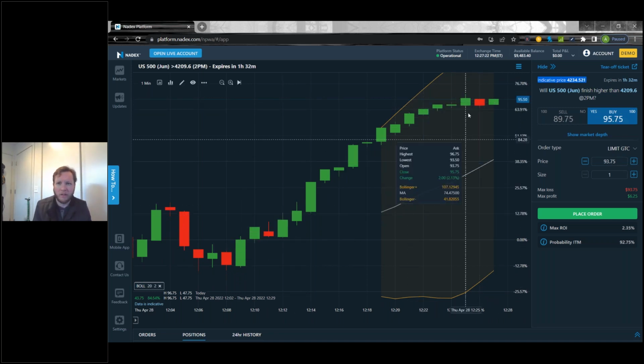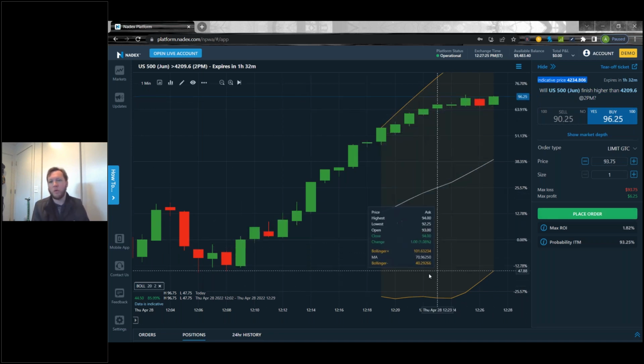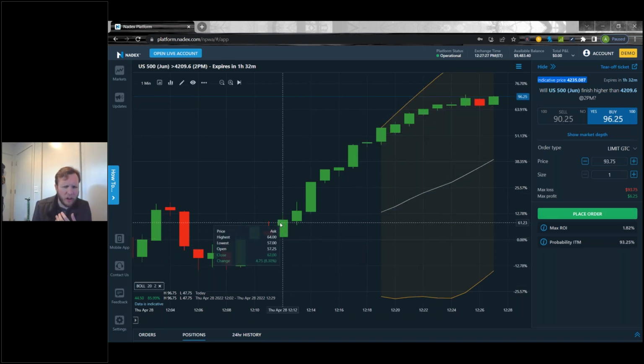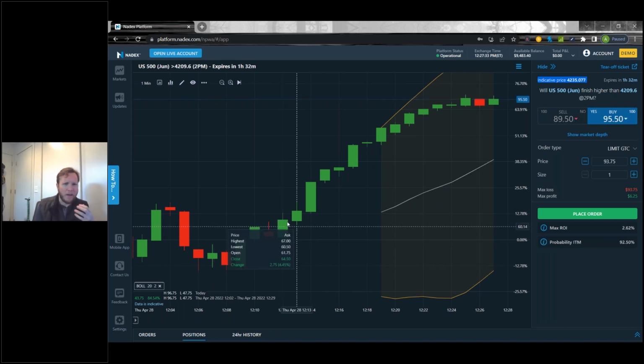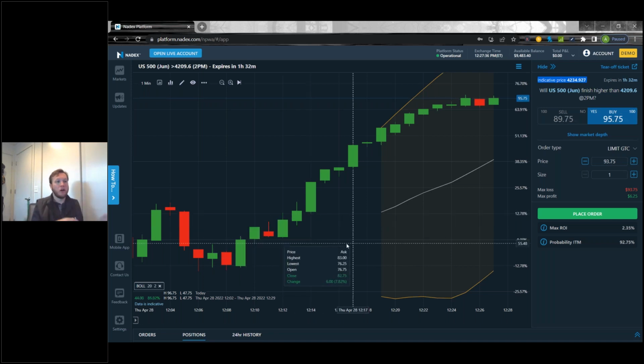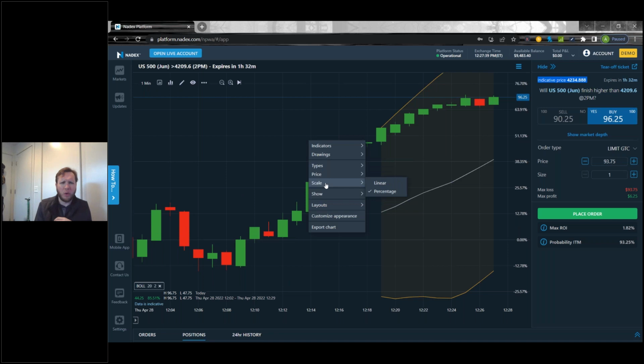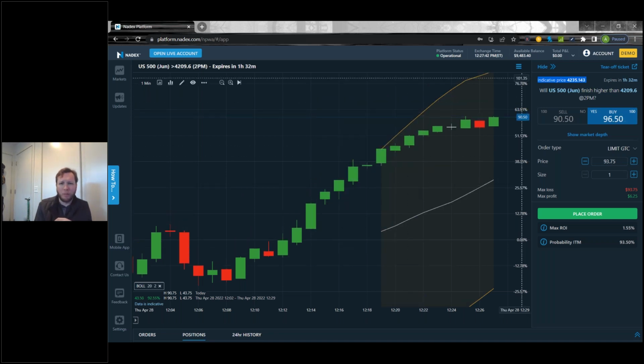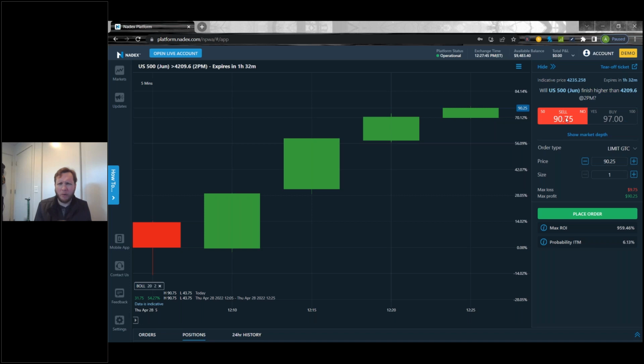We can check here, 95.50, 95.50, but we can say, okay, well, 10 minutes ago or however long ago this was, it was pricing at about $64, right? At the highest here. So we can see the history of the actual option itself. And again, if we go over to our bid price, it moves on down and we see, okay, now this is actually lining up with our sell price here, right? 90.75, 90.75. So this is where I mostly change over to looking at the ask price and the bid price, if I want to see the history of the bid price or the sell price or the buy price of the actual option I'm trading, right?